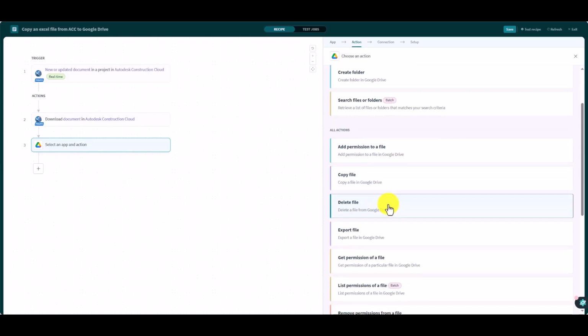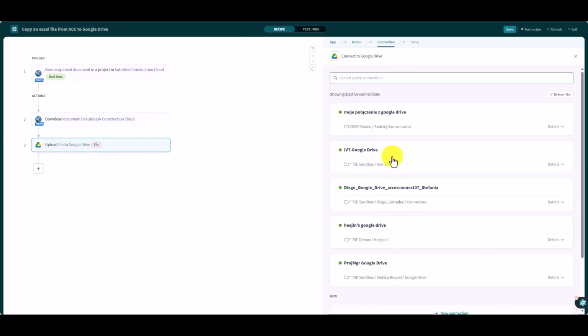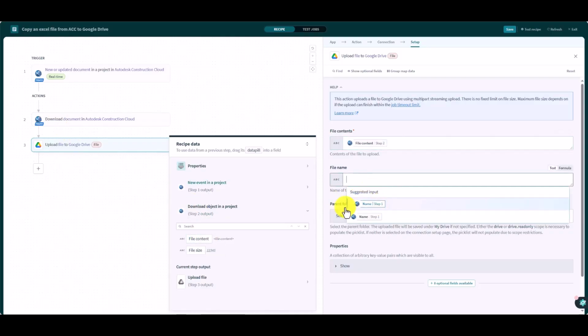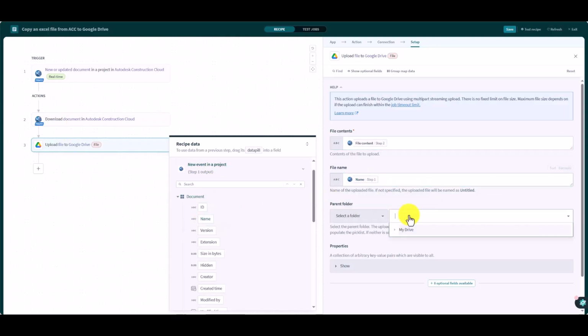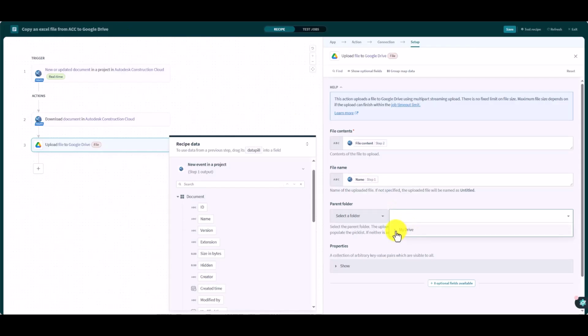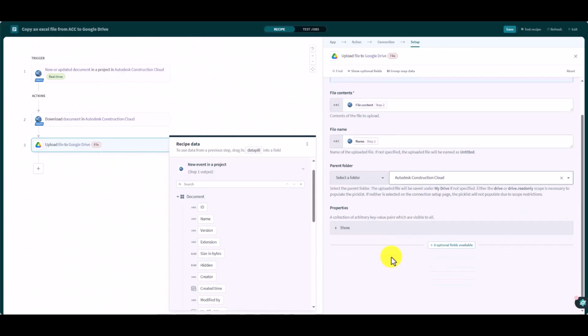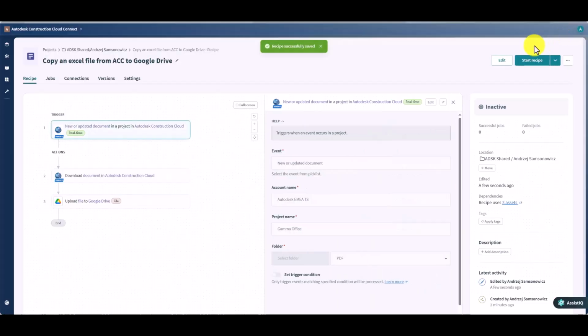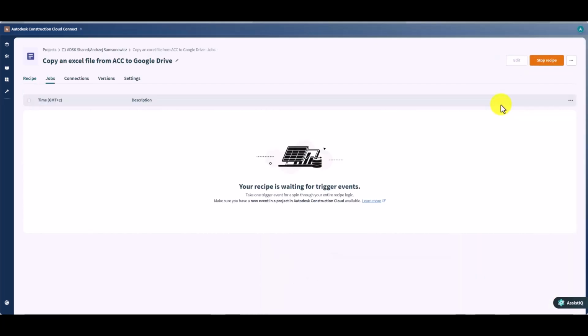Here I'm selecting a Google Drive connection. First I have to select what kind of file content and file name. This is my folder in Google Drive. It's called Autodesk Construction Cloud. And here, I start the recipe, so the recipe is running.